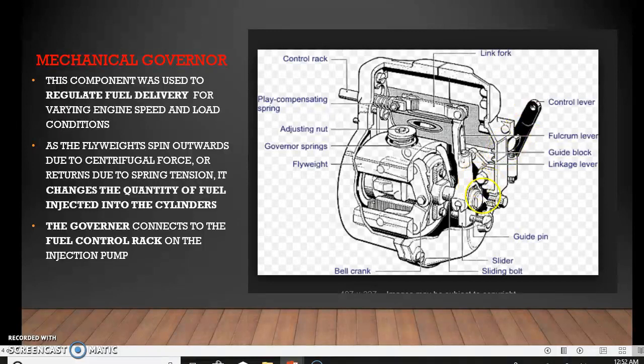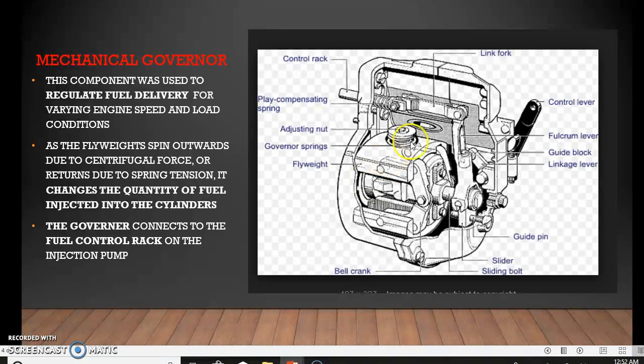And this lever actuates what is called the control rack, and it will all make sense once I get into your first type of injection pump. The control rack, let's just say this rod controls the actual injection, right, at all the different pumping elements inside the injection pump. And this will all make sense momentarily. But what the governor essentially does is, over here, this component here rotates with the engine, right? It rotates with the main drive of the actual injection pump, which will be attached to your crankshaft, right, at half speed.